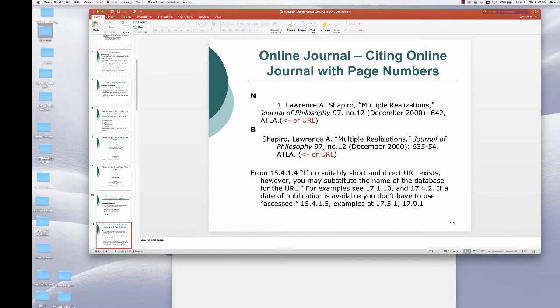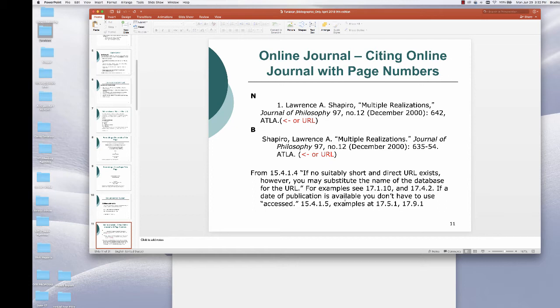So you see on the left-hand column there, that is what a note looks like, how it's formatted. You see the structure of it: it has a first line indentation, meaning the first line is indented from the rest, from the body of the citation. It starts with the author name in its proper order, followed by a comma. Then in quotations is the title of the article, followed by a comma. Then in italics is the name of the journal, and then you have a number and then NO. 12.